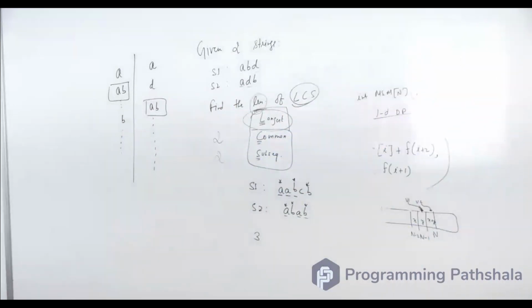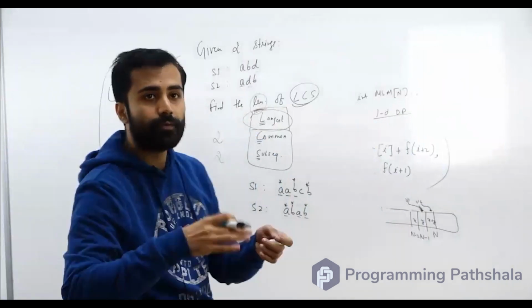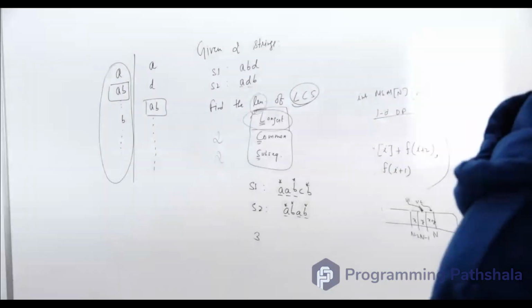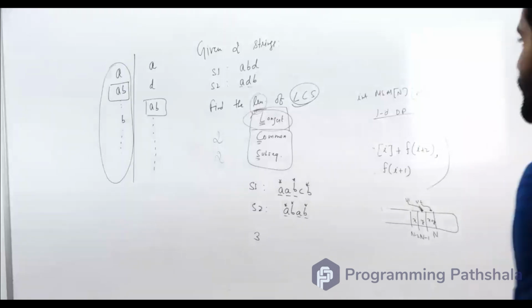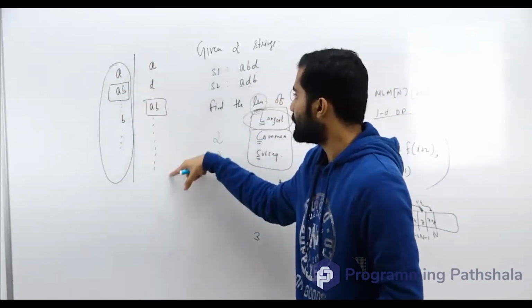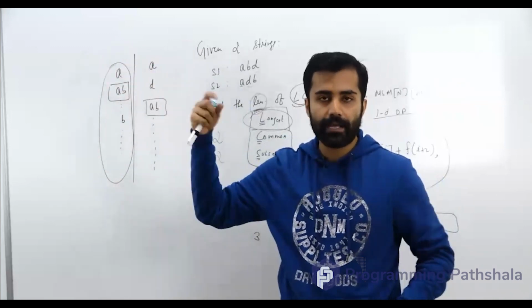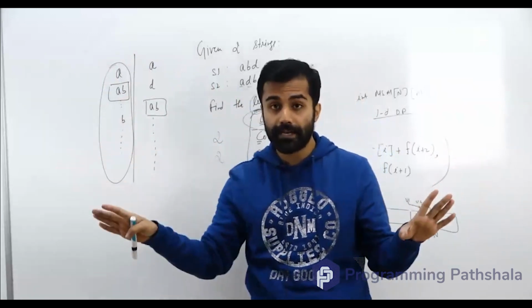Cool. So can you write a brute force algorithm, a very simple algorithm that somehow figures out the length of the longest subsequence? So your approach will be super easy. What you can do is you can just create all the subsequences. Do you guys know how to print all the subsequences for a given string or for a given array? Can I use recursion to do this thing? Yes, you can. So using recursion, you can generate all these things, and then you can try to find which all subsequences are common, and you can gather those. And out of that, whichever has the maximum length, that will be the answer. This is your brute force approach, which is totally correct.